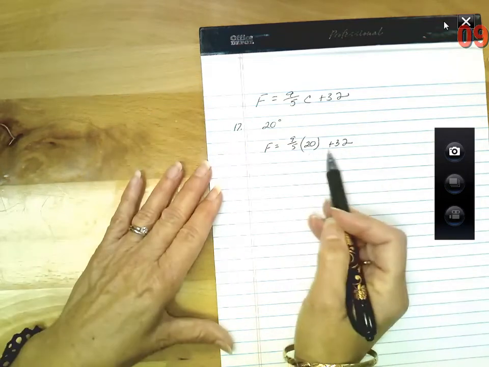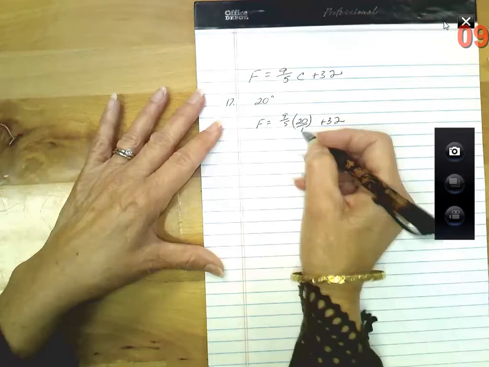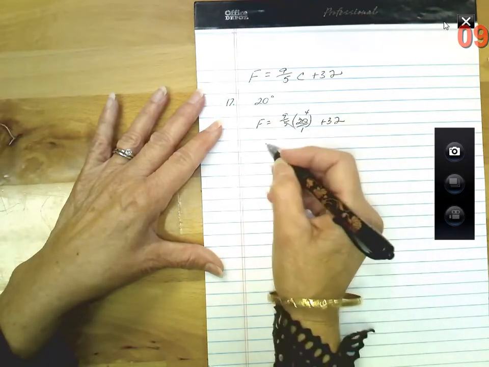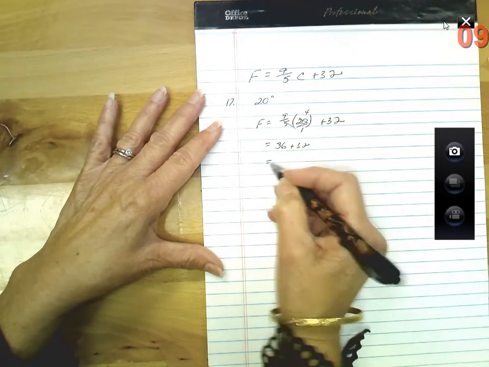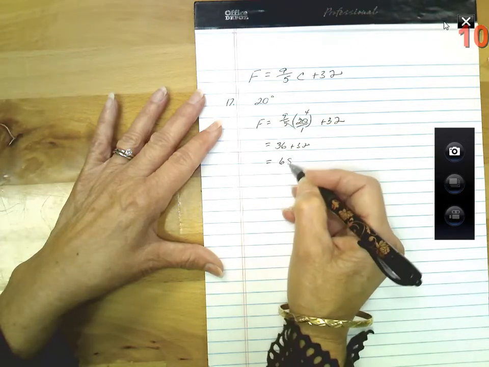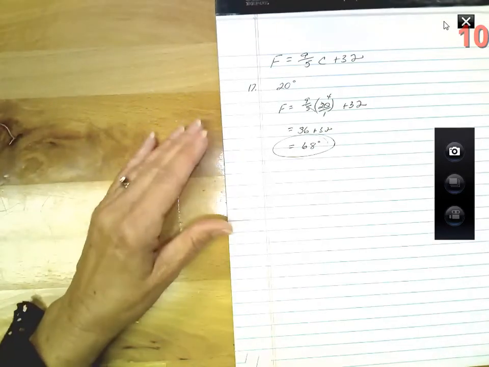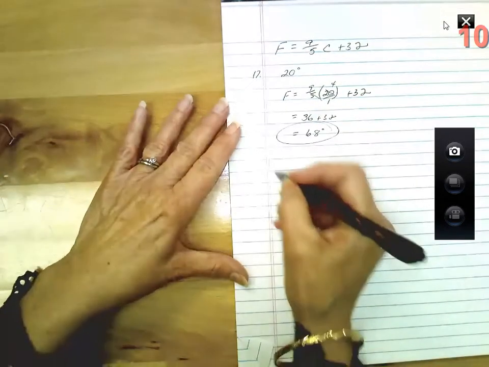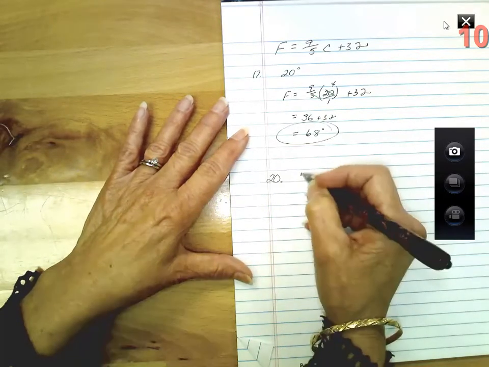This is an ax plus b equals c type of equation. So this is multiplying, so I'm going to cancel 5 into 20 four times. 4 times 9 is 36 plus 32, so that gives me a 68 if I didn't do anything wrong. And so most of those were fine. Now, some people had trouble with 19 or 20. I'm on 20. It said to use this one.